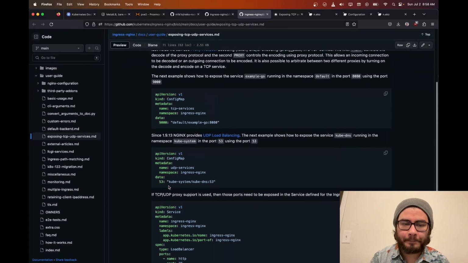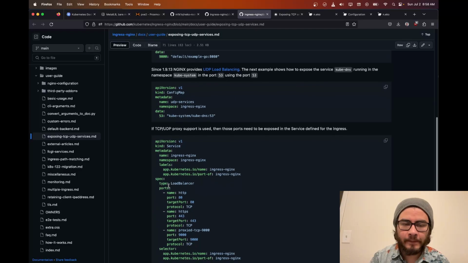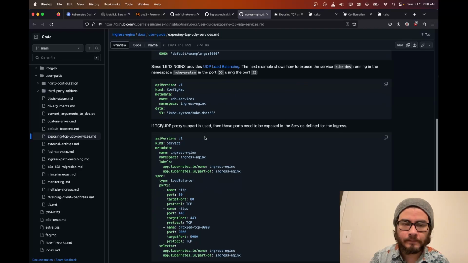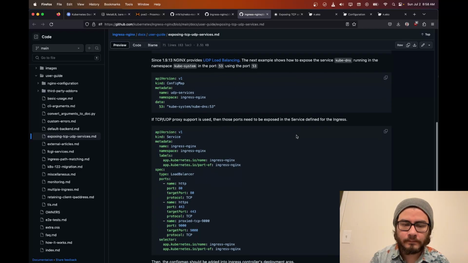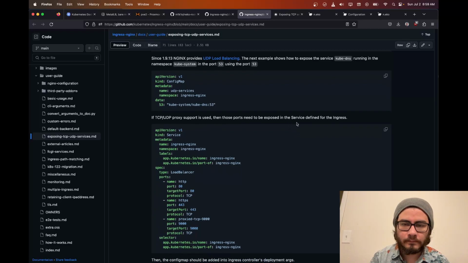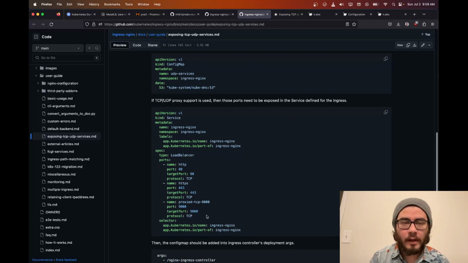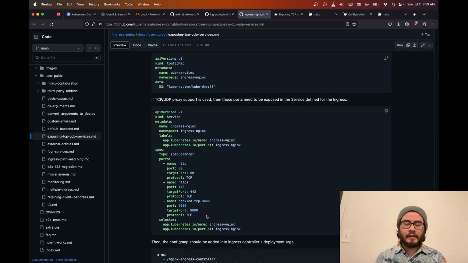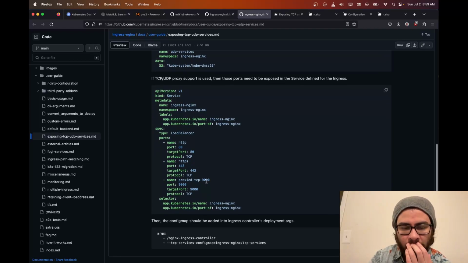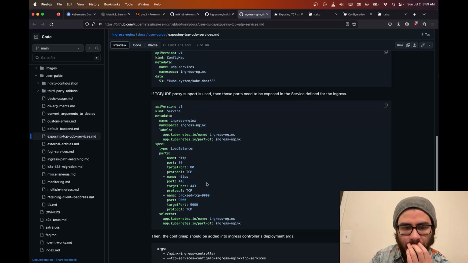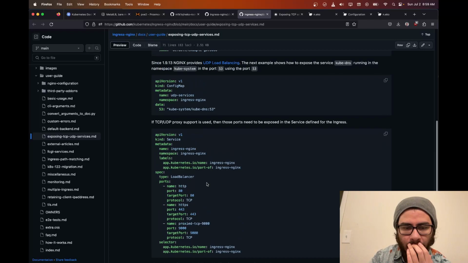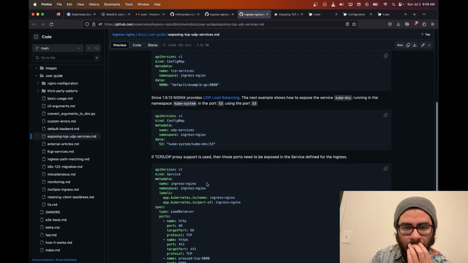Okay, so let me see what I can do here. HTTP is here. One thing I can do is instead of reinstalling, but the problem is if I don't do this, yeah, that's a problem.